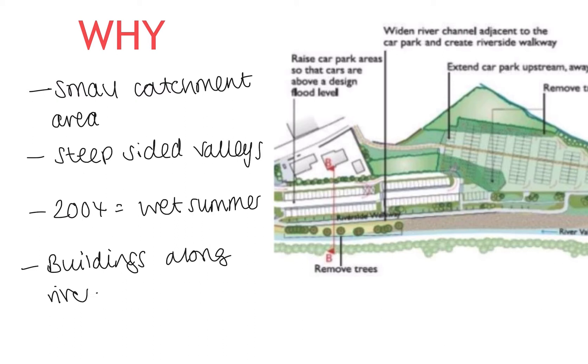Those factors, coupled with the fact that 2004 was an extremely wet summer, meant that by August the ground was already saturated — it was already full of water and couldn't take any more. So on the 16th of August, when the remnants of Hurricane Alex caused unprecedented amounts of rain to fall over Cornwall, the 1.4 million litres of water that fell in just two hours couldn't soak into the ground, which greatly increased the flood risk in Boscatle.